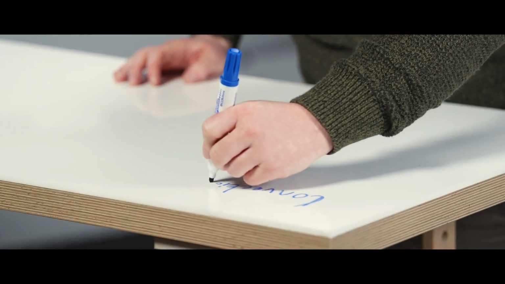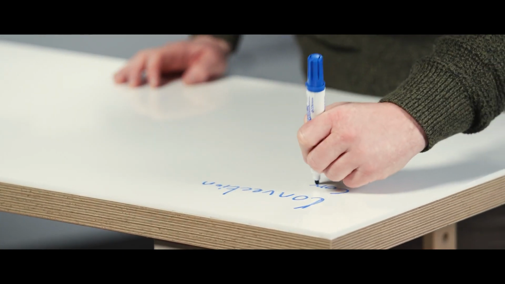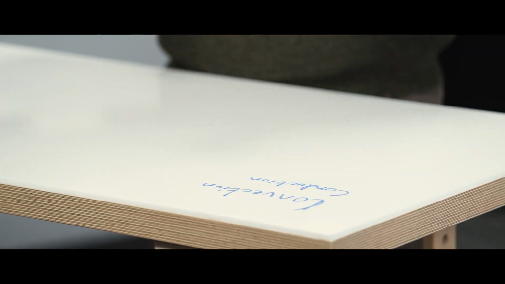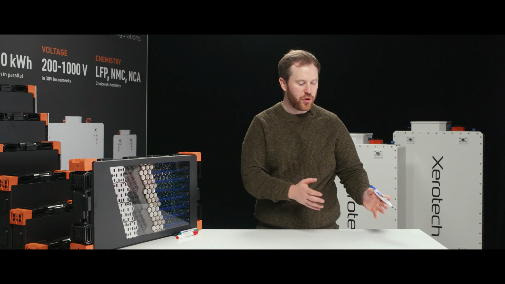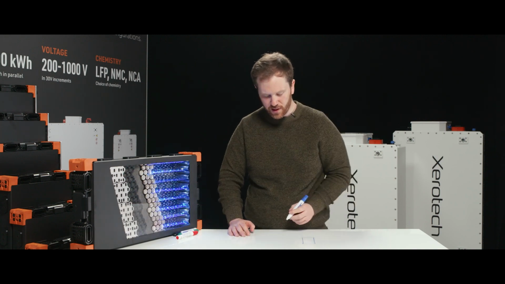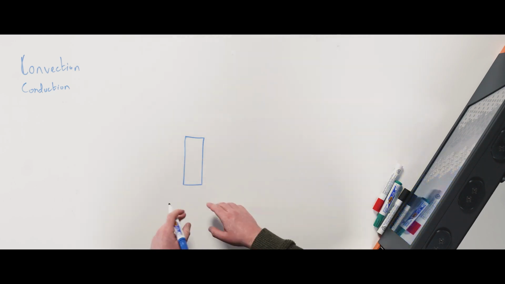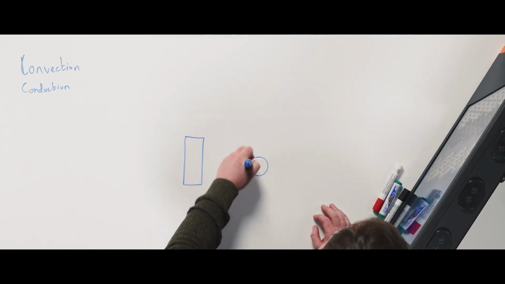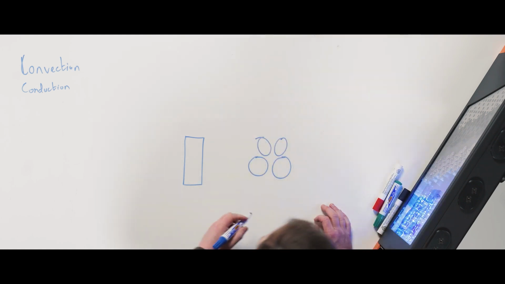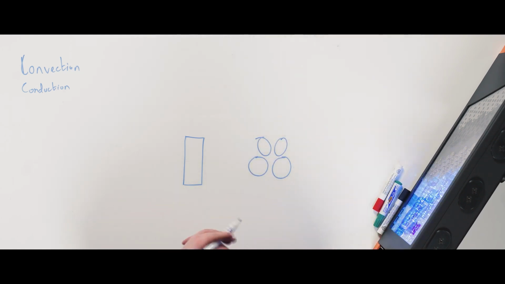Let's talk more specifically about batteries, battery cells, and how we get the heat in and out. So for all practical battery systems, there's basically two main ways that they're cooled. You cool with convection and conduction. And in practical cases, it's usually a combination of both. So let's talk about a real cylindrical cell. With your cylindrical cell, looking at it from the side here, or looking at it top down, if you have a bunch of cells together in a matrix, you can cool this a number of different ways.